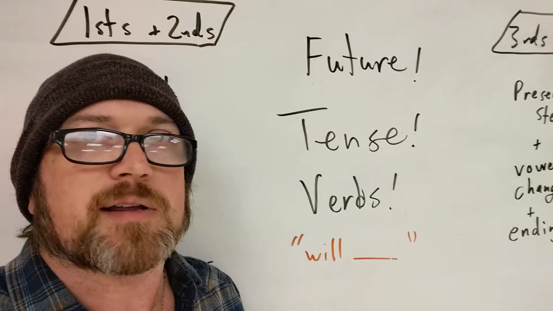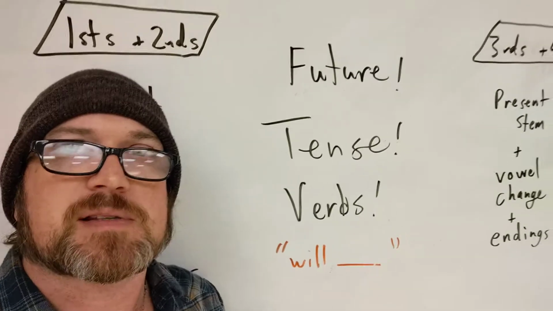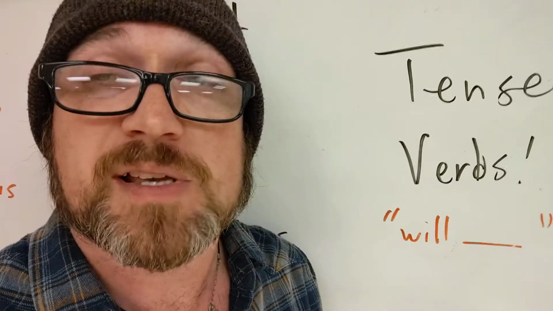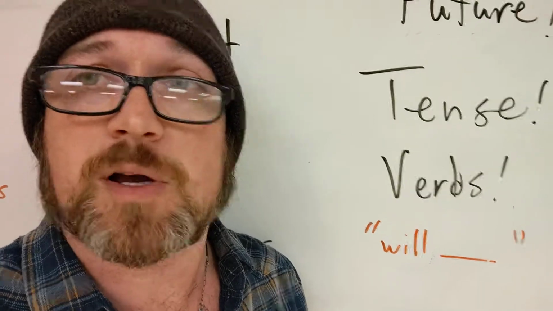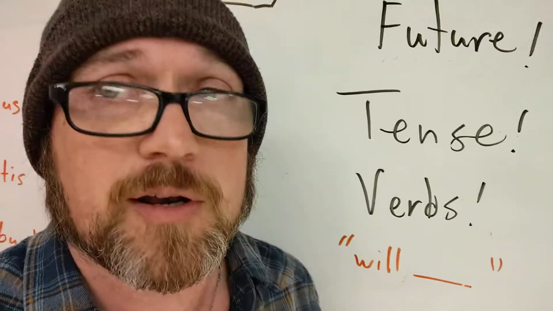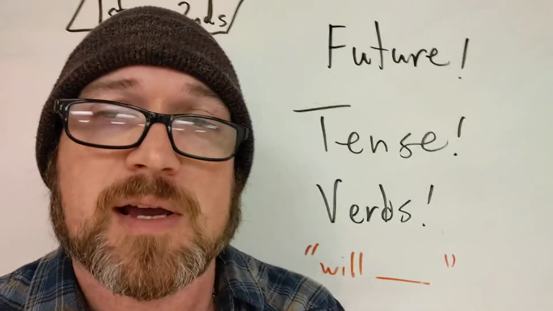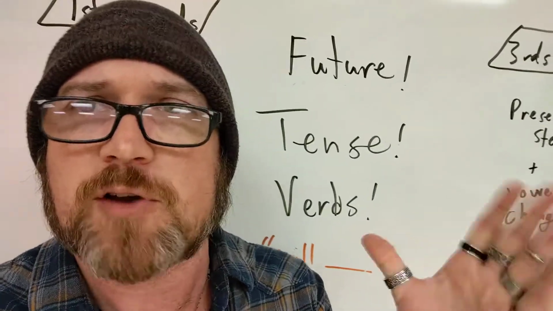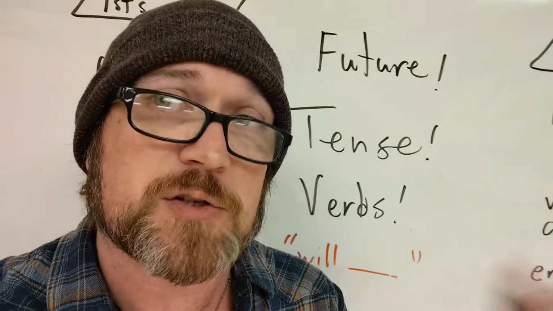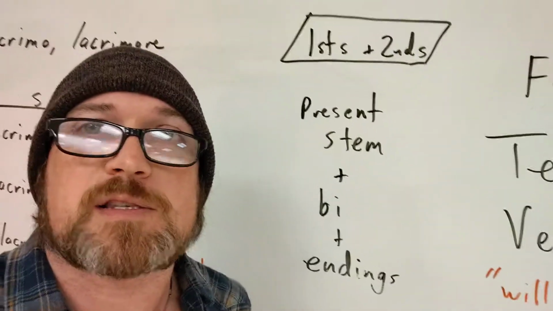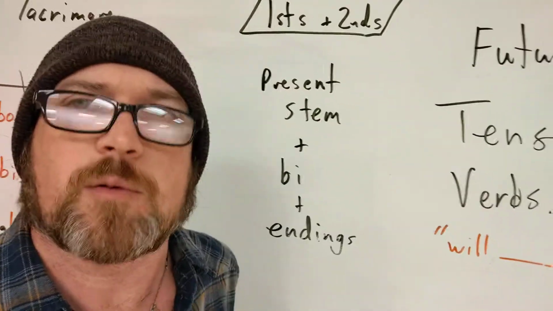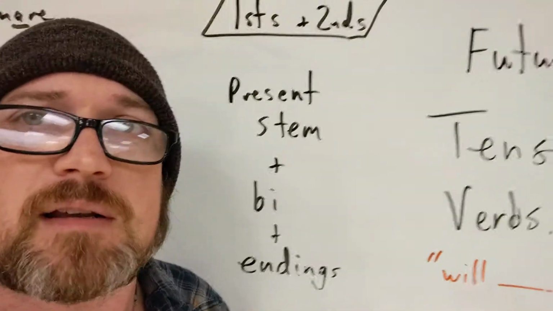What I hate about it, that you can already see glimpses of around me, is that there are two different ways of doing it in Latin. It depends on what conjugation your verb is. So I'm going to try to do this as quickly as possible, even though essentially I'm teaching you two future tenses. I mean, they're the same tense. You translate them in the same way, but there's two different ways it could look. All right? So to start off with, let's do the easier of the two and the first of the two, arbitrarily speaking. The first and second declension.